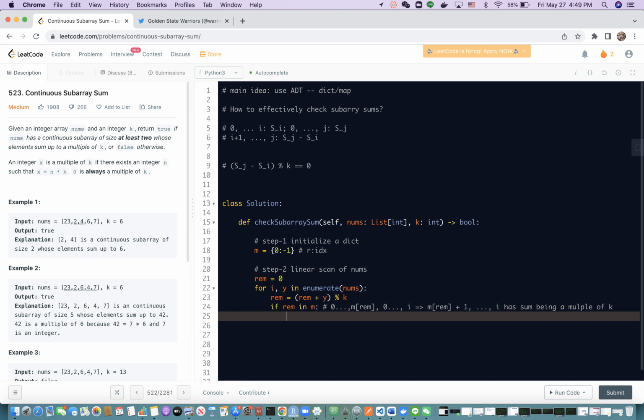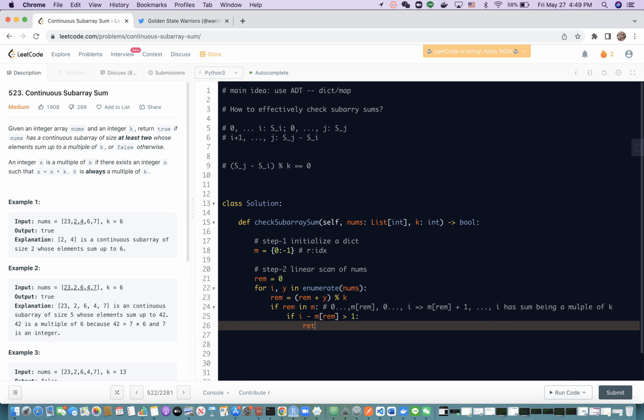Okay, if this is the case, here we want to come back to another important constraint. It means that the continuous subarray should be at least length 2. So in this case, we just need a check: we check if i minus m[remainder] is greater than 1. If this is the case, we get a result, so we return true.